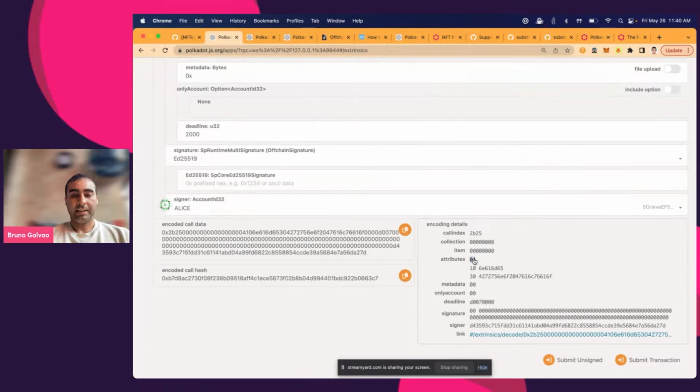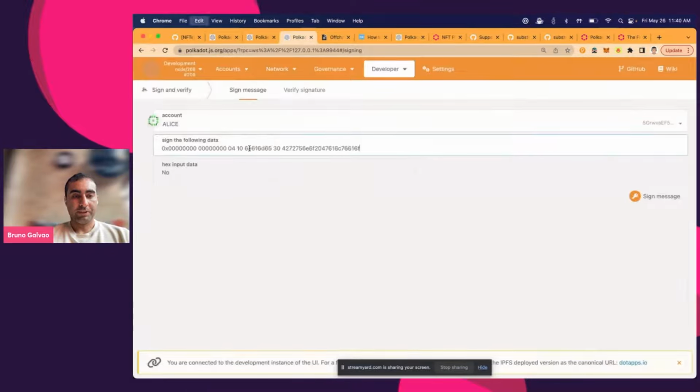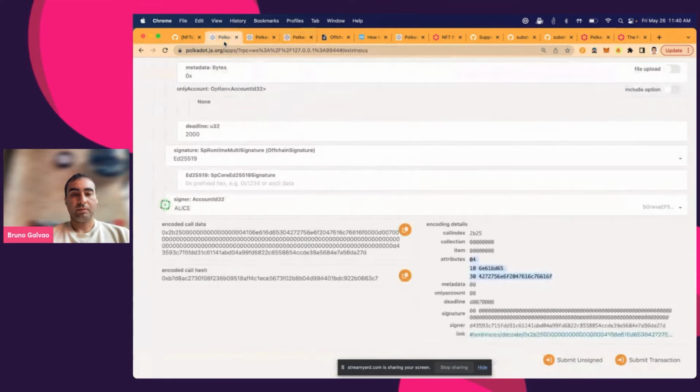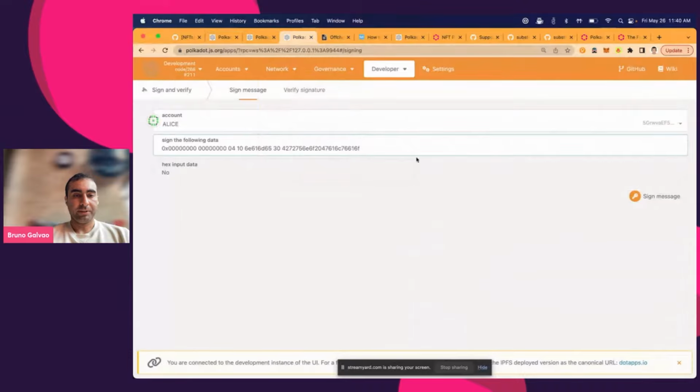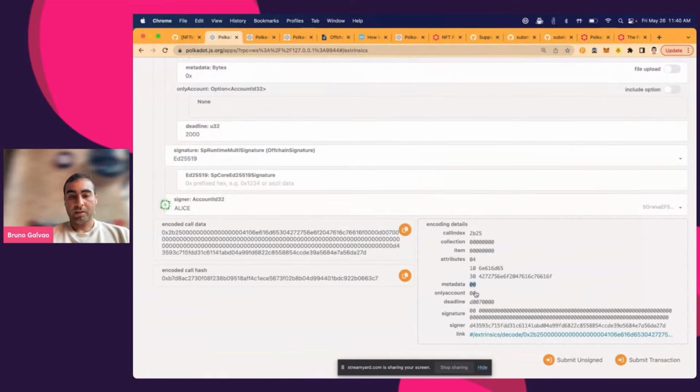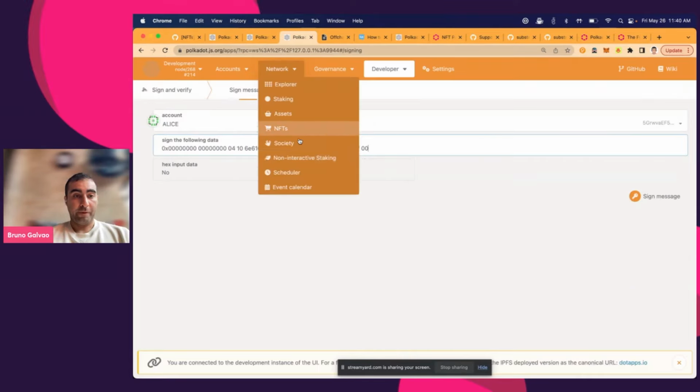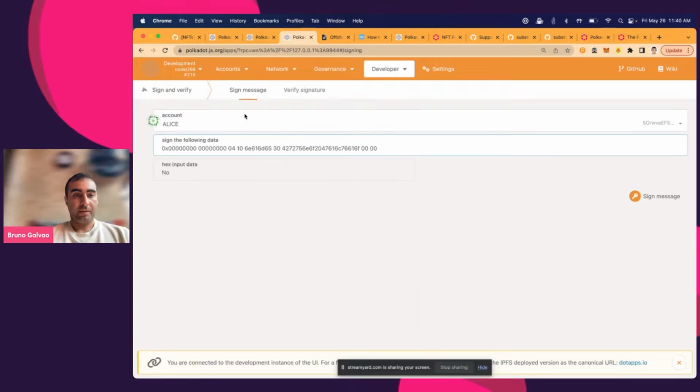We're just going to concatenate this. I think I can grab all of this at once like this. For the attributes, in our case there's only one attribute, but you could have several. Metadata is blank for this one for demo purposes. For the only account, we're allowing any account to be able to mint this, right?